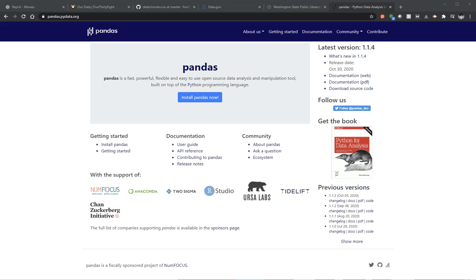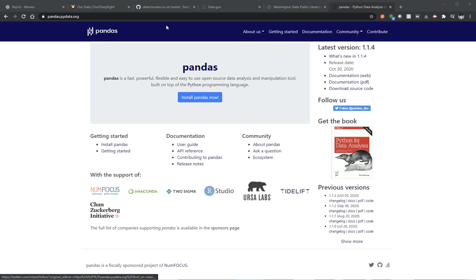Pandas is a very popular Python library that you can add to your Python toolkit. Pandas is very popular for data analysis. So if that's something you have an interest in working with, Pandas is definitely something very important for you to learn and be able to manipulate data sets using the Pandas library.